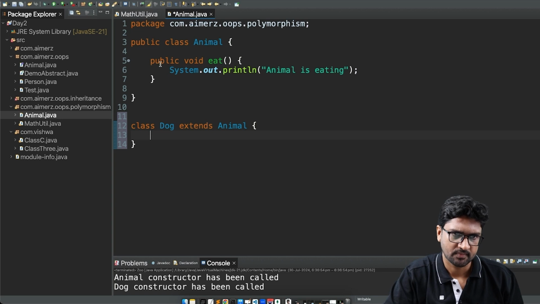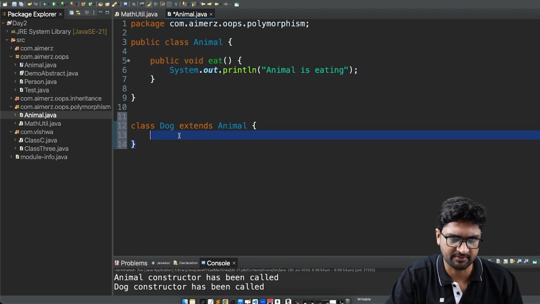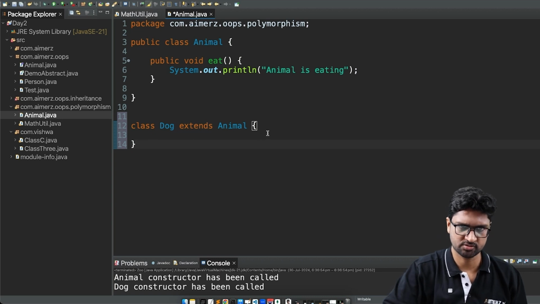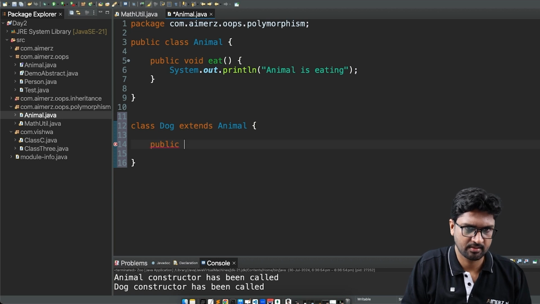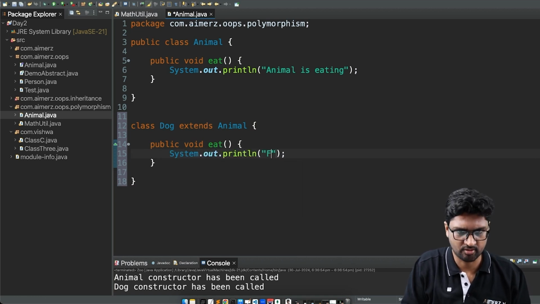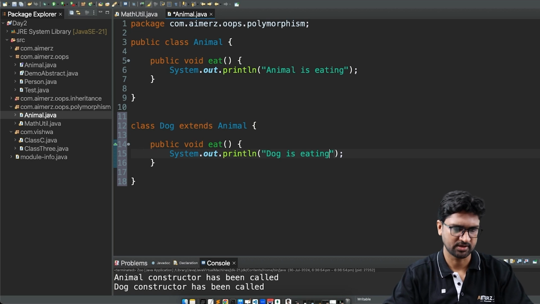Now, if I have to override this method, I have to define this eat method inside this Dog class also. So I say public void eat, and then sysout "dog is eating".